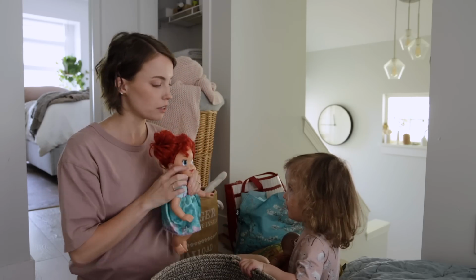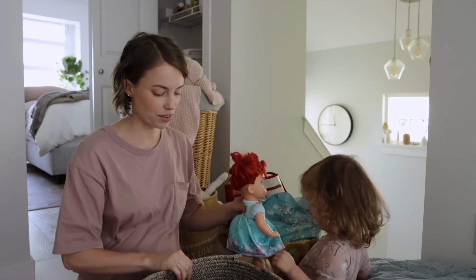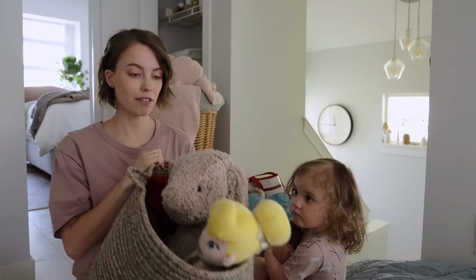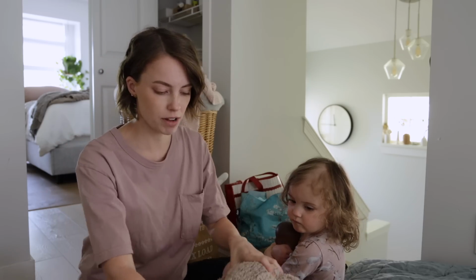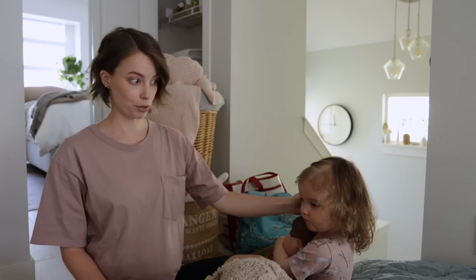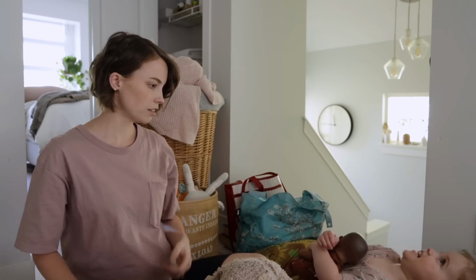What about this cute little baby? Baby here with the baby. I know. So beautiful. You love that one, so we'll keep that one. But look, we just have a few stuffies that you guys know and love, and that's what we'll keep in there. Okay, on to Calvin's room. And then it's gonna be lunchtime. Are you getting kind of hungry? Yeah.